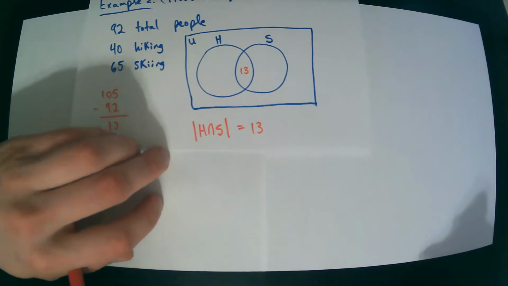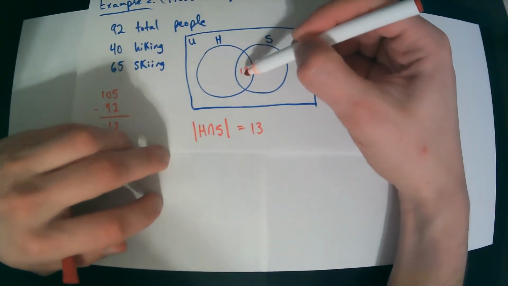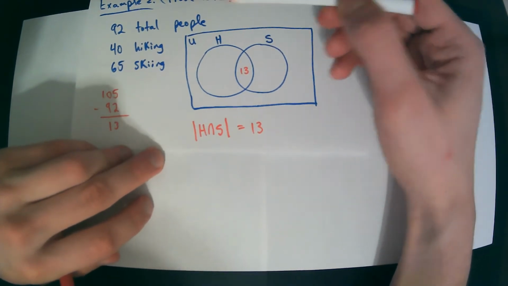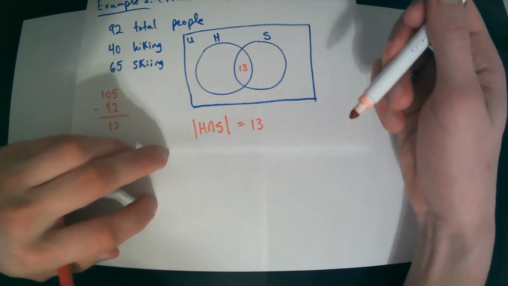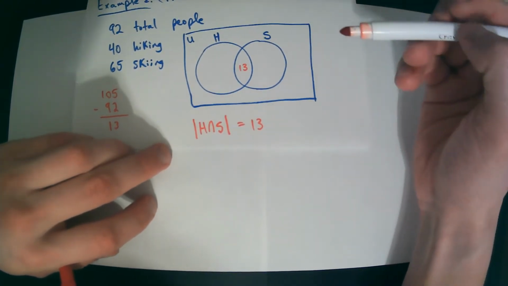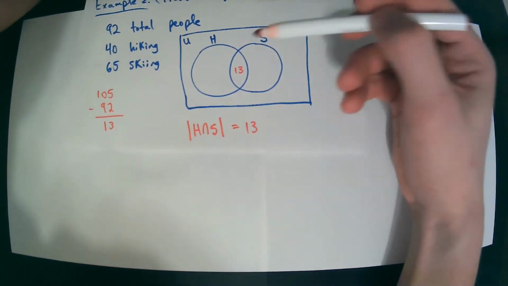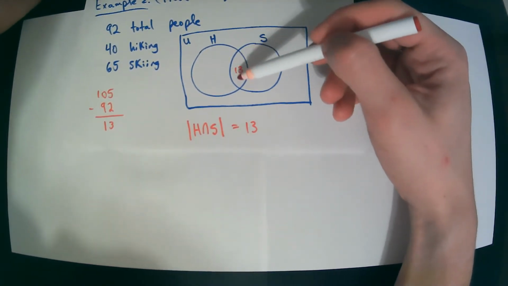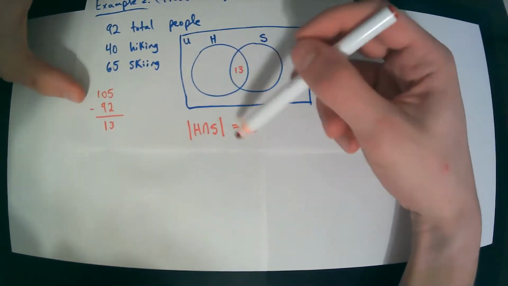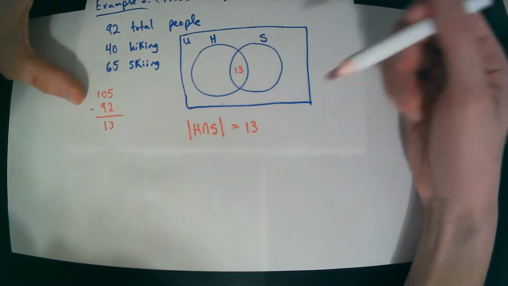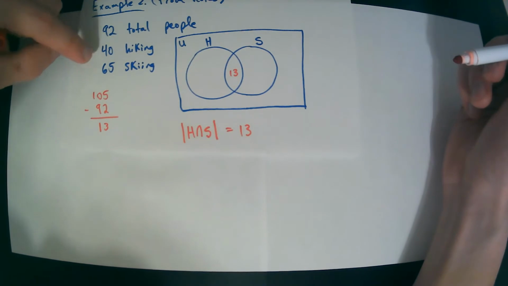So really what I should have is, well, that's fine. It's fine to have a 13 here because it's understood that these sets are numbers of people. Remember, that was an issue in section 2.1: if you've got a set of letters and you're putting a number inside the picture, you need to specify that that's a number of letters by using this notation with the cardinal number. But since here the sets actually are a number of people, then this is fine.